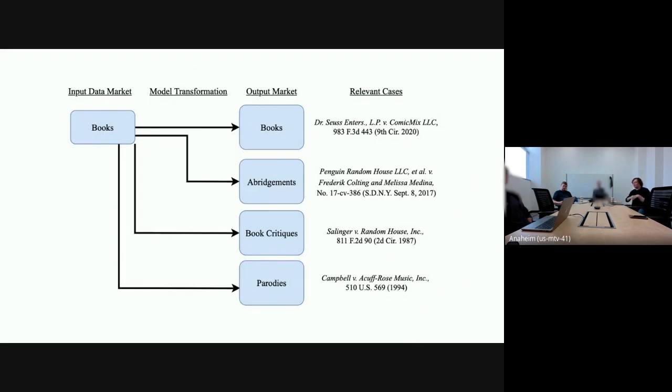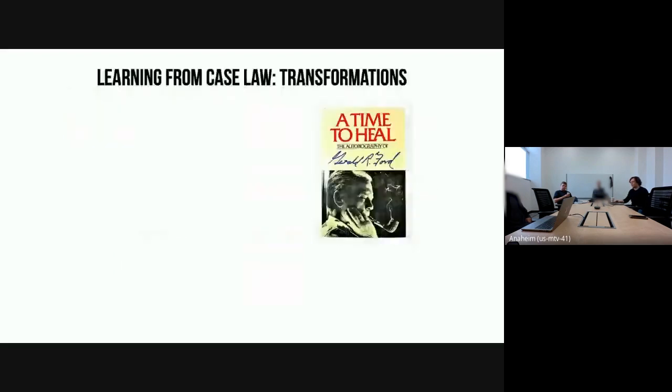And so I'll go through a few cases, but you can think about, for example, when you train on books and then you have a transformation to a bunch of different downstream tasks, there are relevant cases that can help us think about the model and how it transforms the training data into outputs. As I talk to you about these different cases, keep in mind what the model equivalent is, and then I will get to some examples for generative foundation models for thinking about how these cases might map on to those. So let's start off with Gerald Ford, who is the president of the United States.